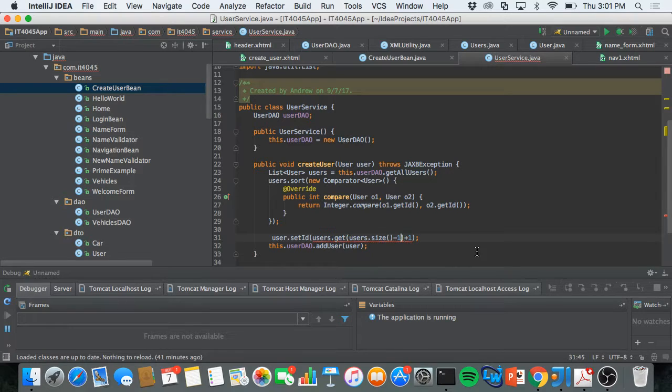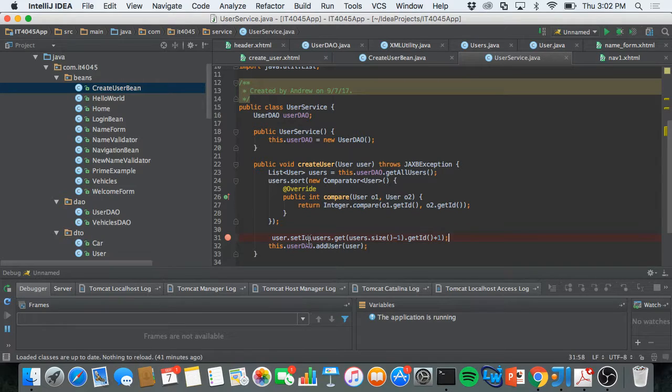Oh, I see what I'm doing. So basically, I've sorted them in ascending order by user ID. I get the last object in that array, the one with the highest ID. I get the ID, and then I add 1 to it and set that to my new user.